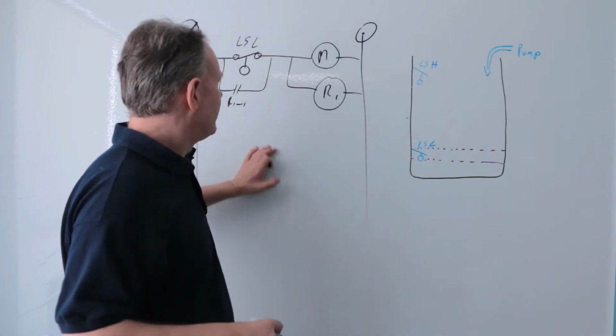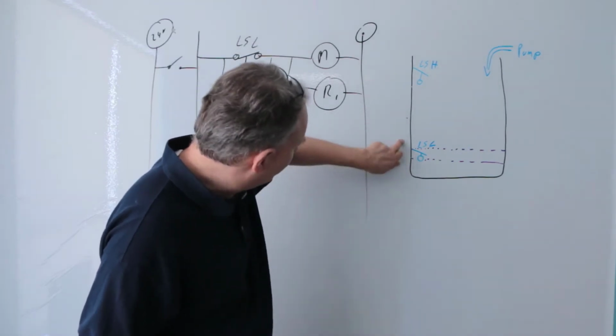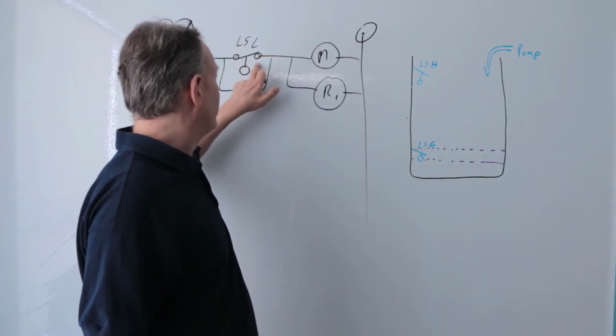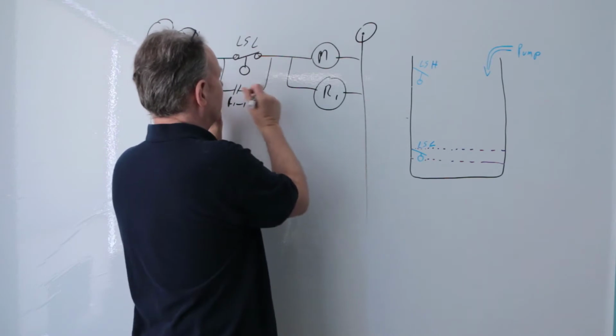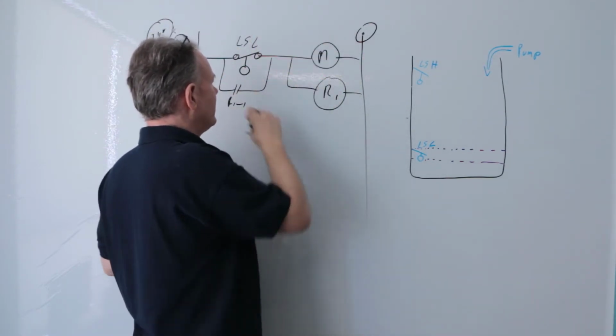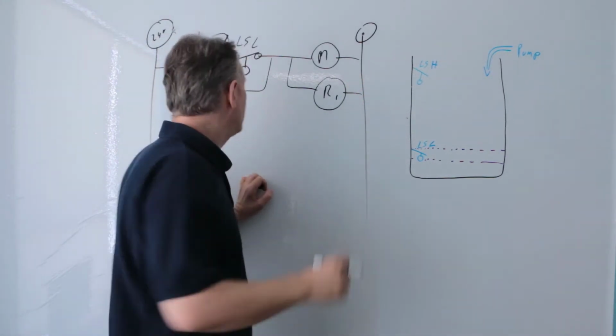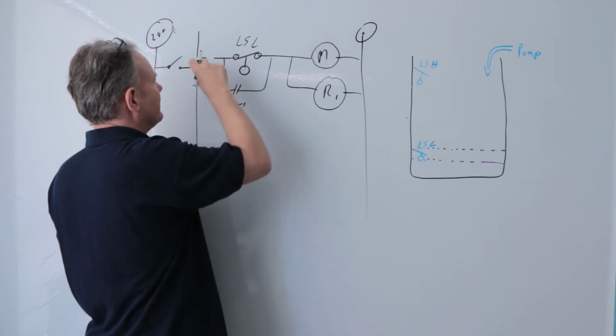Okay, good. So that's a situation where I can see that once it does get low and it goes above this, this will actually become open, but it's okay. I haven't lost that signal, or the signal went away, but I'm keeping the memory of it active with this relay. So that's fine. So the liquid goes above. Oh, look, there's my termination contact. Sweet. So I'm going to put the termination contact in here.